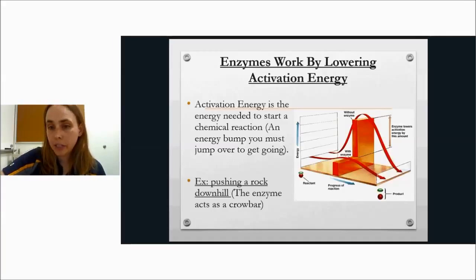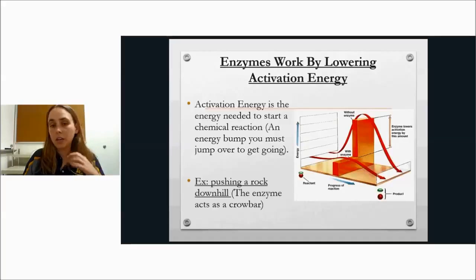So imagine this, if you were at the top of the hill and you had to push a really huge boulder down the hill. Now, it had a little bit ways to go before you could get it down the hill, and this thing weighs almost as much as you, so you are just trying really, really hard to get it rolling, and it's taking you a lot of energy, and you're straining and having to push as hard as you can, and maybe you even need to recruit some help.